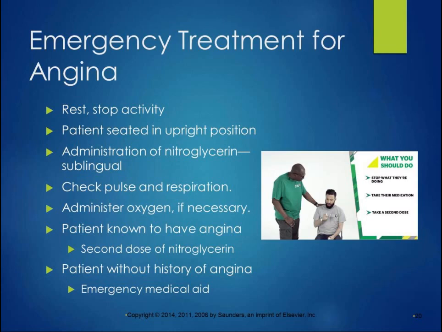I have even called if maybe someone wasn't sure if they wanted to go in or not. I've called the doctor's office while they were right there and said, hey, this is Loretta from the Grable Therapy and Wellness Center. I've got Mr. Jones here. He's having some chest pain. He's already taken 2 doses of his nitroglycerin, and it hasn't subsided yet. I would recommend that he goes to the emergency room. Do you concur with that?